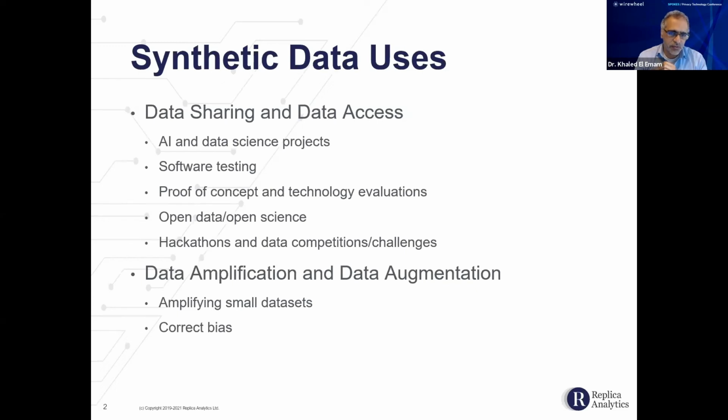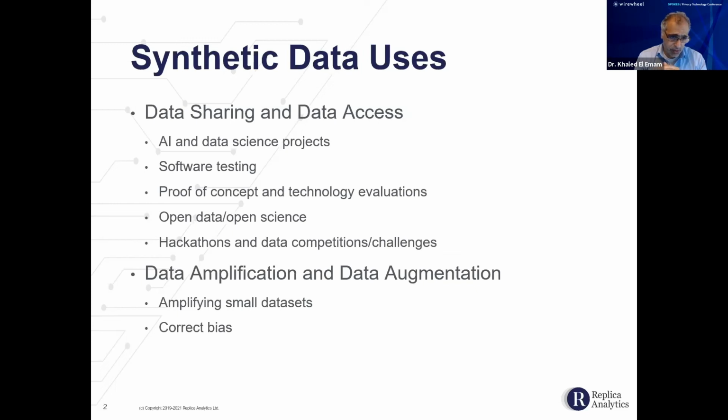Another big use case is software testing. A lot of software development teams require realistic data sets to test their applications, and historically, a lot of these groups use production data for their software testing. They pseudonymize the production data and use it. This is becoming more and more of a questionable practice given the risks and the stricter interpretations of secondary uses of data. And so synthetic data can serve that purpose as well, in the sense that you can create synthetic data of your production data and use it for software testing.